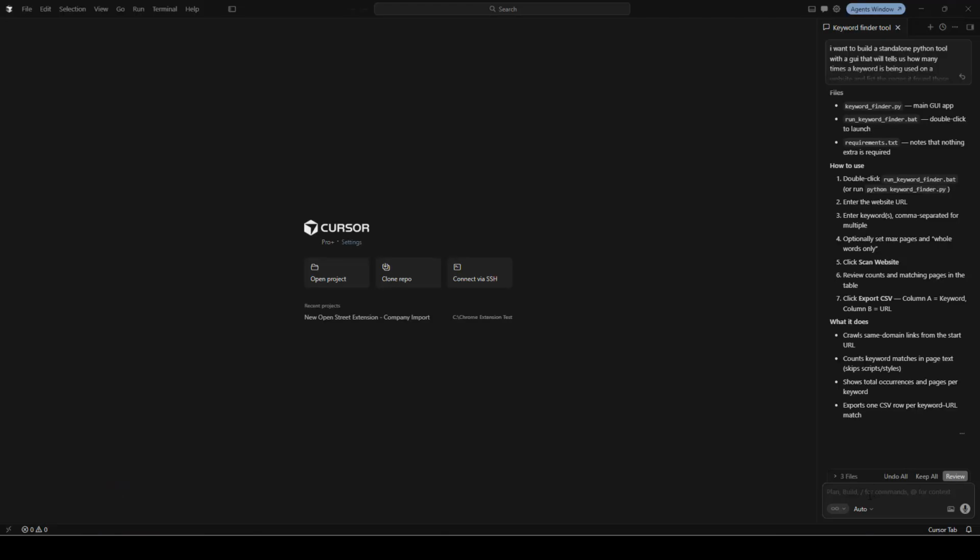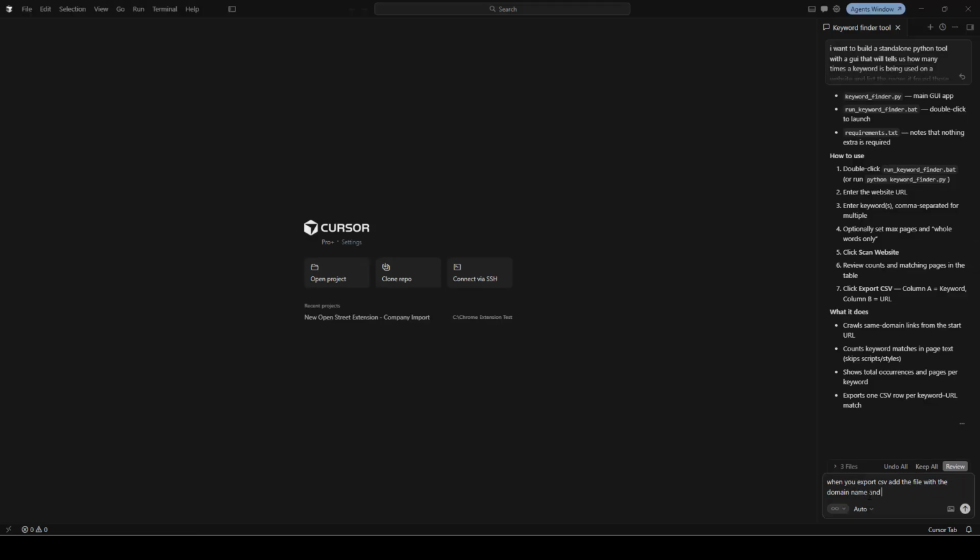But let's just go back and make that one change. So when you export CSV, name the file with the domain name and a timestamp.